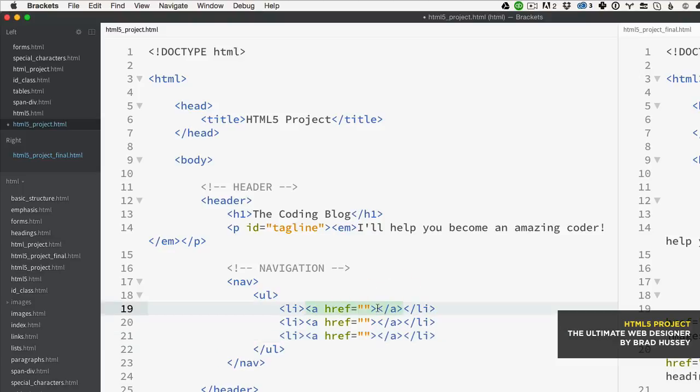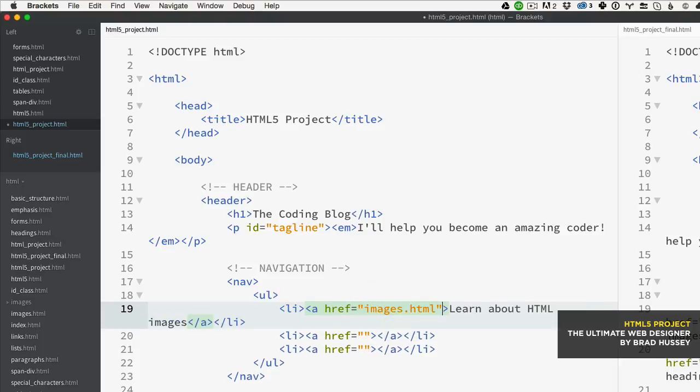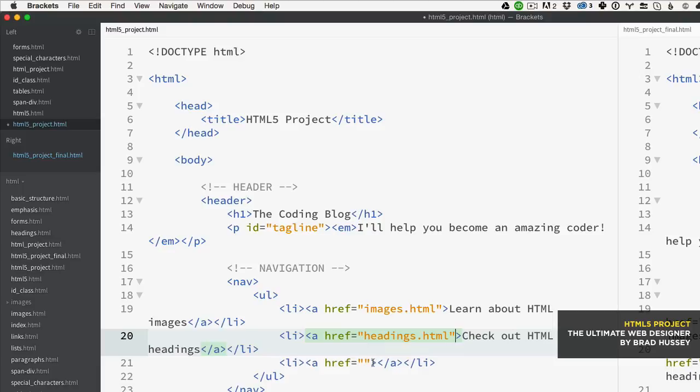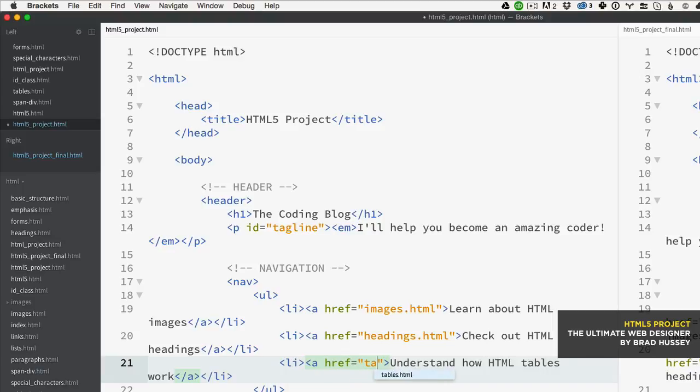The first one, we're going to say learn about HTML images, and we're going to have to link that href attribute to images.html. Next up, we're going to say check out HTML headings, and then you guessed it, this is going to link to headings.html. And then last but not least, understand how HTML tables work, and link that up to tables.html.